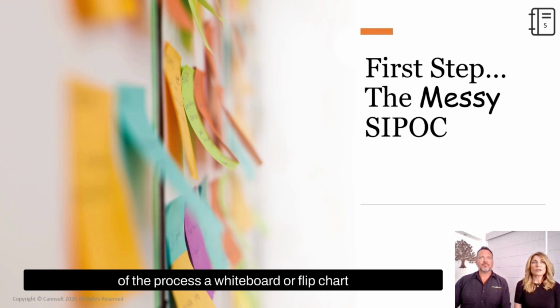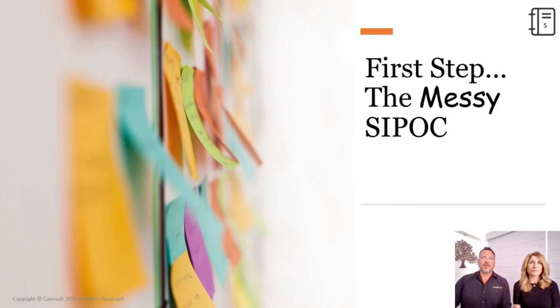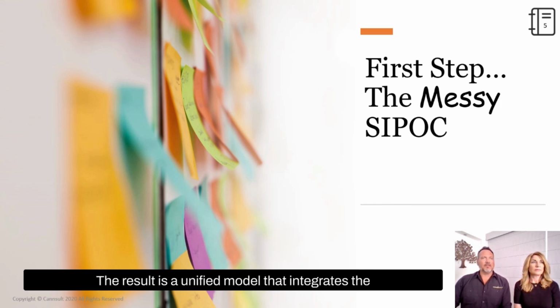A whiteboard or flip chart is used so that the team has a central focal point and can all participate. The team may invite other subject matter experts to ensure the accuracy of the SIPOC. Each SIPOC element will be captured on a sticky note or with a dry erase marker so that changes can easily be made. As the team builds up their model, they express, reflect, and analyze to get clarity on the process. This activity produces a very rich experience for the team. So in reality, the SIPOC starts off very messy, gets messier, and then clearer and clearer. The result is a unified model that integrates the diverse points of view of all participants.